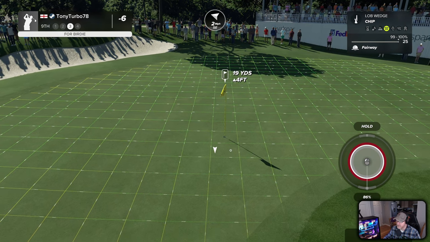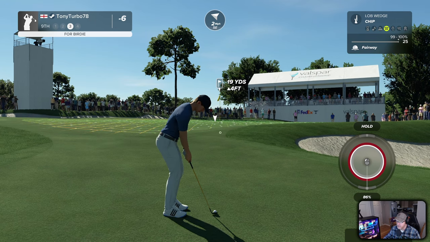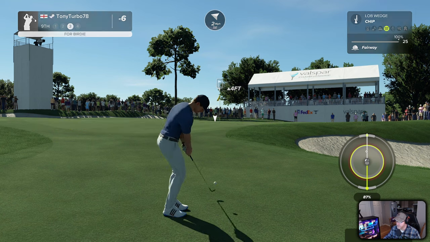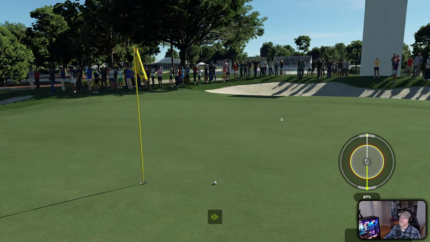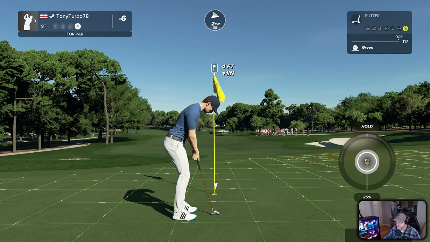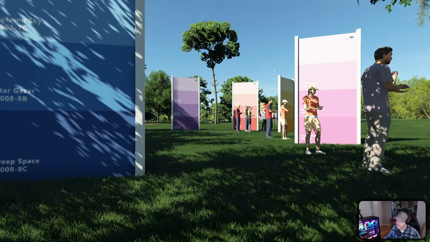So what have we got? Let's go two grids down. 19 feet. We've got a kick lie. We're going to go for about here. That's beautiful. Absolutely beautiful. Come on. Oh my goodness. Nice little chip on that one. 4 feet to go. And you are looking okay.